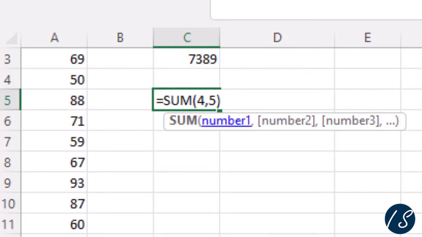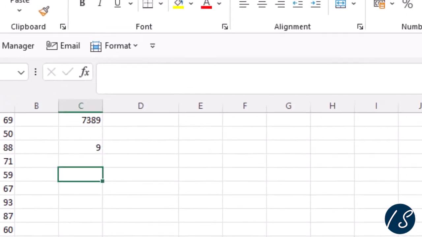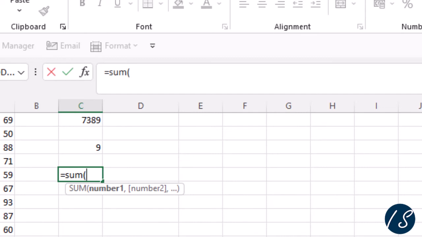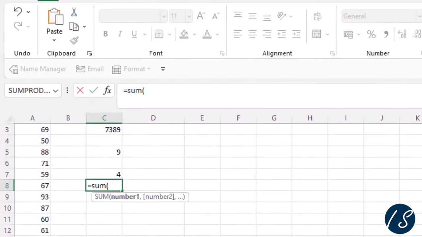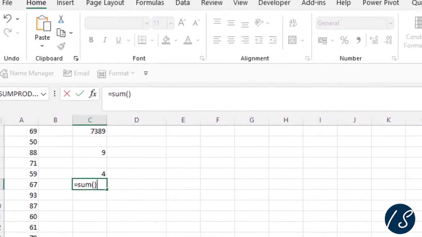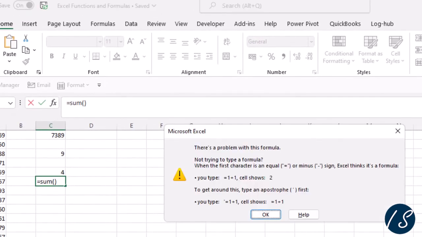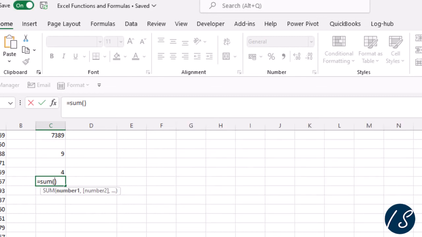The first argument does not have a square bracket. The second one does. So in Excel, anytime you see something like this, it means that the very first argument is compulsory. The one in square bracket is not. So it means that this sum function should receive at least one argument. So let's try it out. Sum, let's say 4. We get back 4. We didn't have to add the other arguments. If you try to ignore this rule and do something like this, it will throw you an error saying that there's a problem with this formula. So always be sure to check out the hint Excel gives you in writing out your functions.